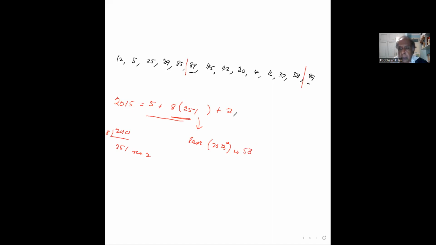Right? So the number, if there's going to be 58, then you will have 89, and the one after that is 145. So this is the 2013th, 2014th, 2015. So the answer is 145. Because the idea is to break up 2015 into several groups like this, and you have to do some divisions. Okay, so try to understand that. That's quite a tricky kind of a problem, but I'm sure you'll be able to figure it out.